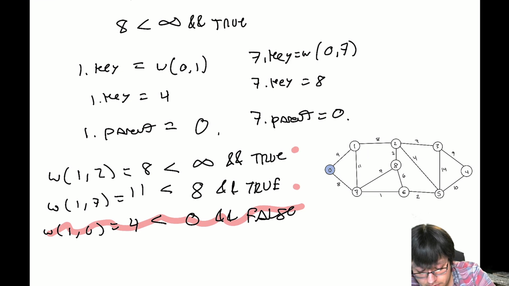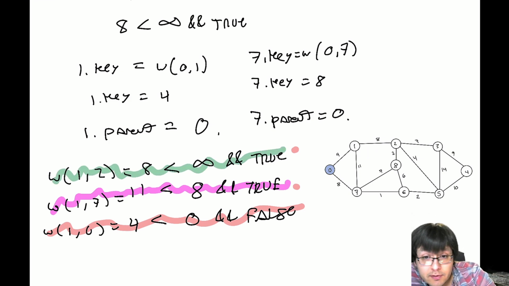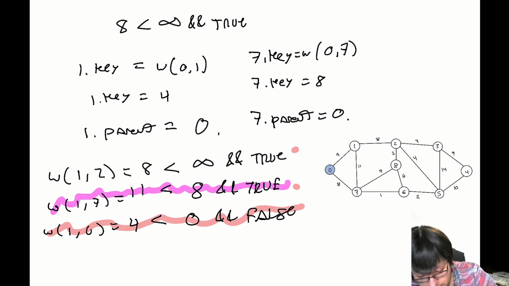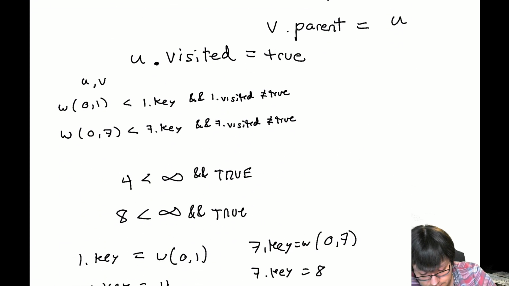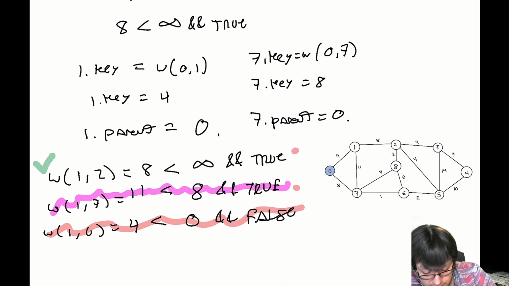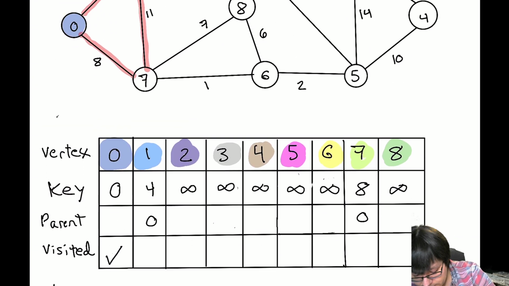We are, however, going to look at those. And so in this case, it happens to be that this one in the middle, this 11, is not less than 8. So in that case, no update is going to happen for that one. The first one, however, that is indeed true. 8 is less than infinity. So that one we will definitely update. Okay, so that is 2, 8. So this is going to be 8, and we're going to set the parent to the one we're working with.